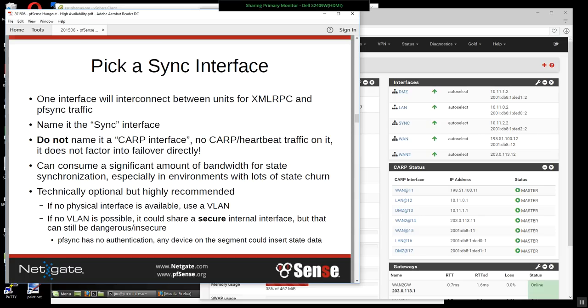I'm talking something maybe like an isolated management network type thing, and not like your LAN. You don't want to have that traffic on a segment that is untrusted, where any untrusted clients could be. Because the pfSync or the state synchronization protocol has no authentication. So if you've got that on a segment where there are untrusted clients, anybody could insert state data into the state table and bypass firewall restrictions, which would not be good. So really make sure, if you're in a bind and you only have two interfaces, you either isolate it on a VLAN if you can, or you may have to do without pfSync if you can't do it securely.